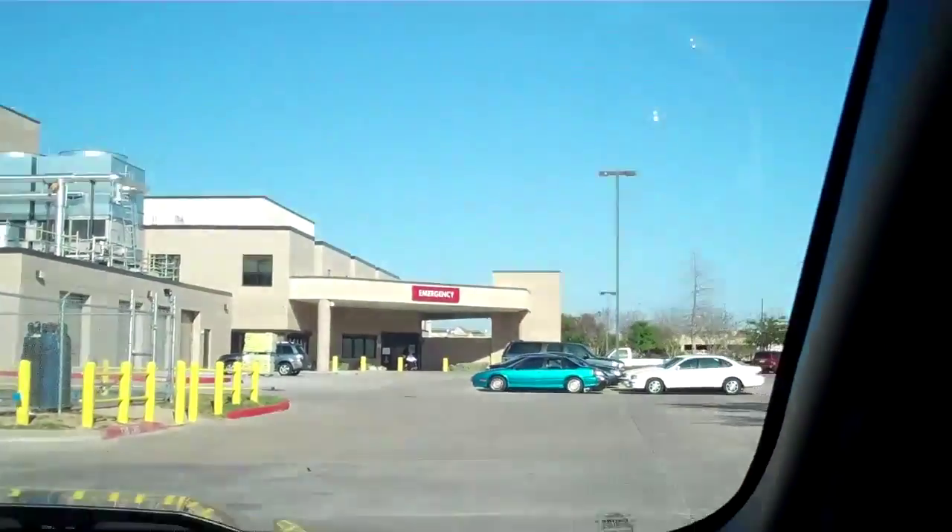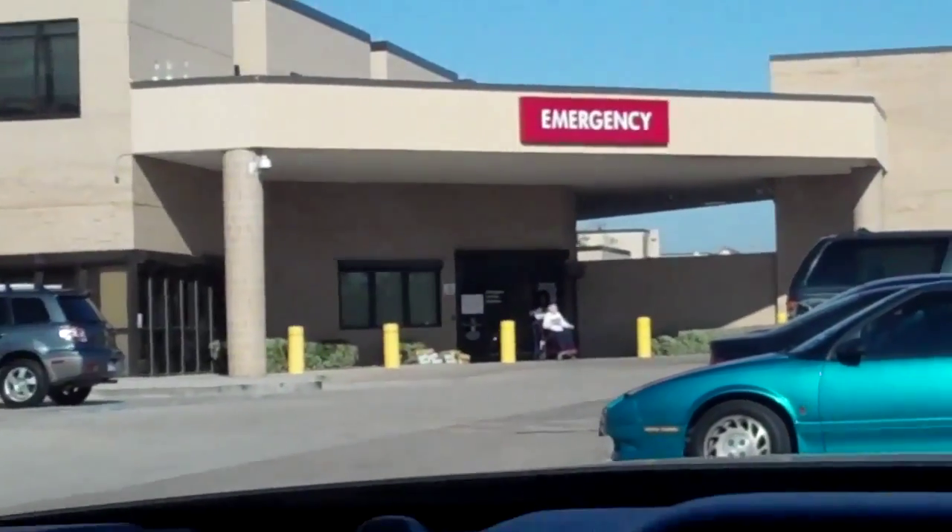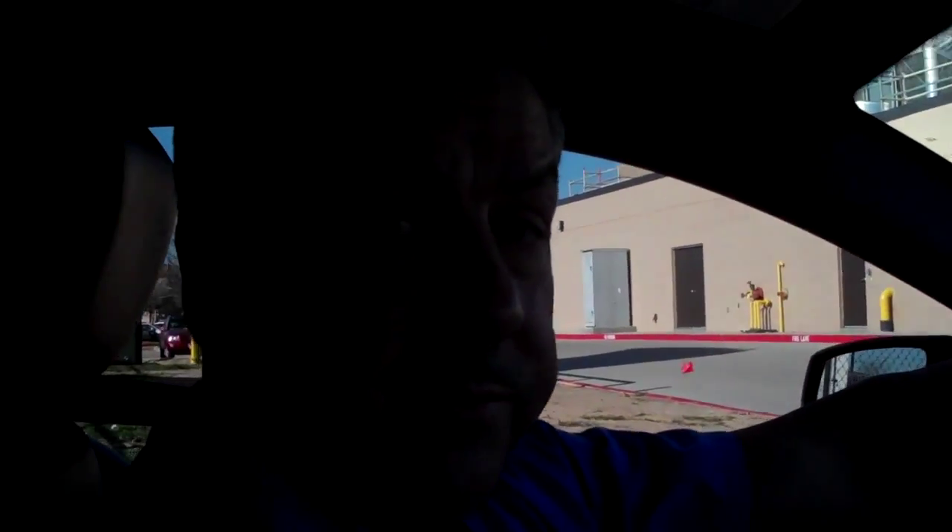That looks like an ambulance just showed up — it may be a code STEMI so I may have to go in and take care of that heart attack right now. But my beeper and phone haven't gone off, so it may just be a car accident or some other emergency. There's the emergency room — just park anywhere close to that door, walk in, and tell them you're having chest pain and that you took two aspirins. They'll take it from there. If you go to the first video, I demonstrated what a code STEMI is in the cath lab. Now we'll take a break and go to my office.